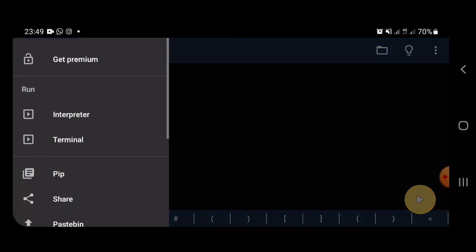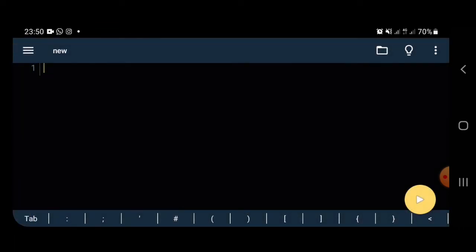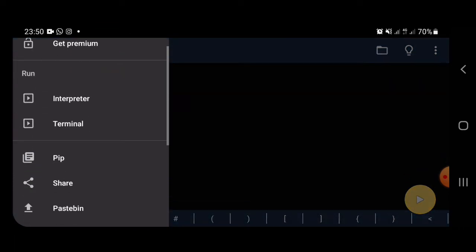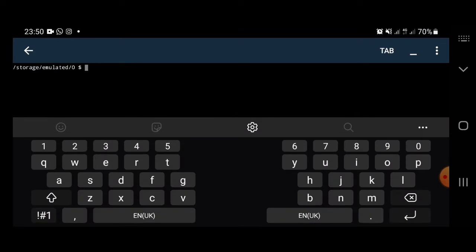Now the next thing that we need to do is that, anytime we are starting a new Django project, there are some set of commands that we need to run. So let's navigate our way to the terminal. We do it by clicking this icon towards the left and hitting terminal. And what we need to do is cd our way, that is change directory, into where we want to work on this Django project.